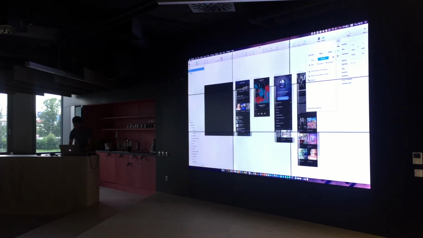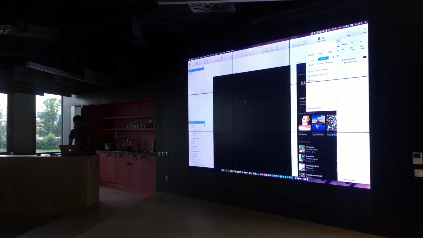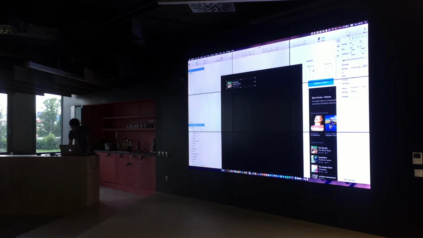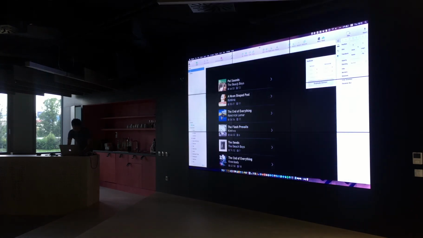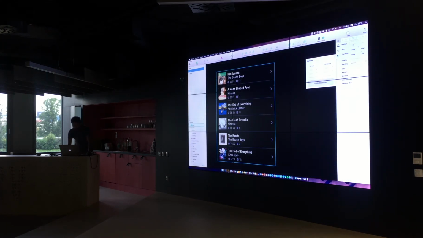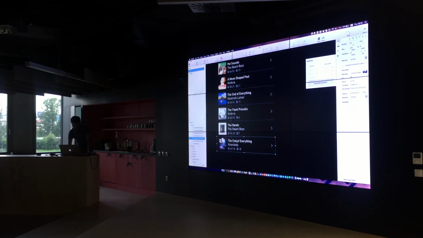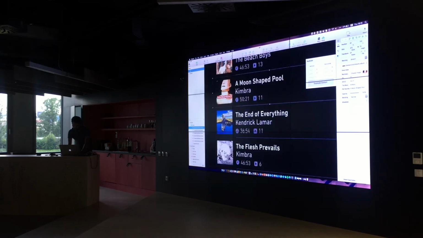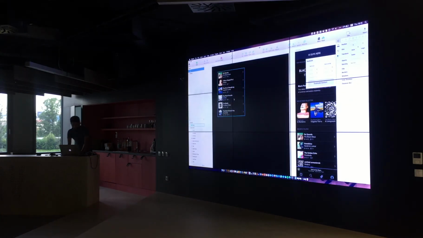For instance, you have cells like this, which are tedious to make realistic looking. So you can just, and I hope this works because this was also a little bit iffy before the talk, so bear with me. So you have a main element here. Oh, there it is. And as you can see, it populates the same cell which we had with different elements that I had already written previously. And now you have the beloved record, A Moon-Shaped Pool by Kimbra, that looks like the bands by Radiohead.